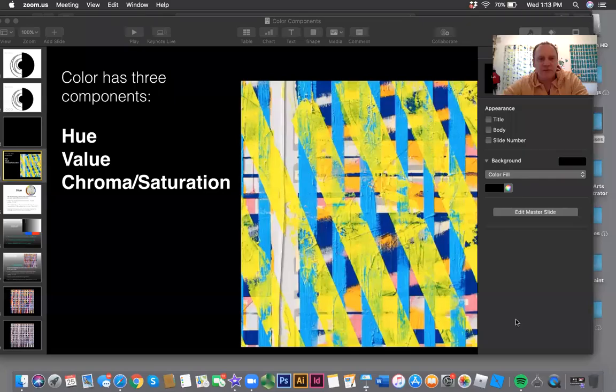Hi, everybody. Today I want to talk about color components and dive into it just a little bit. I mentioned some of the components of color before. I just want to really get into it a little more and then show you the assignment. I'll read it to you after I show you a few slides. And then, of course, we'll do a demo video. So let's take a look.